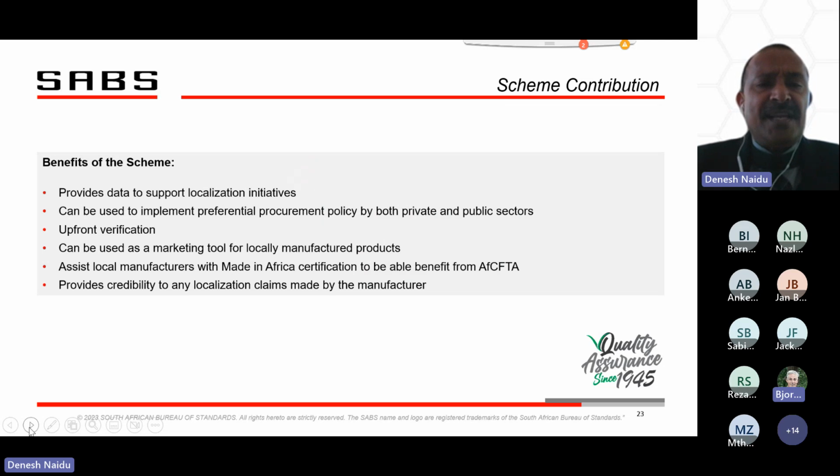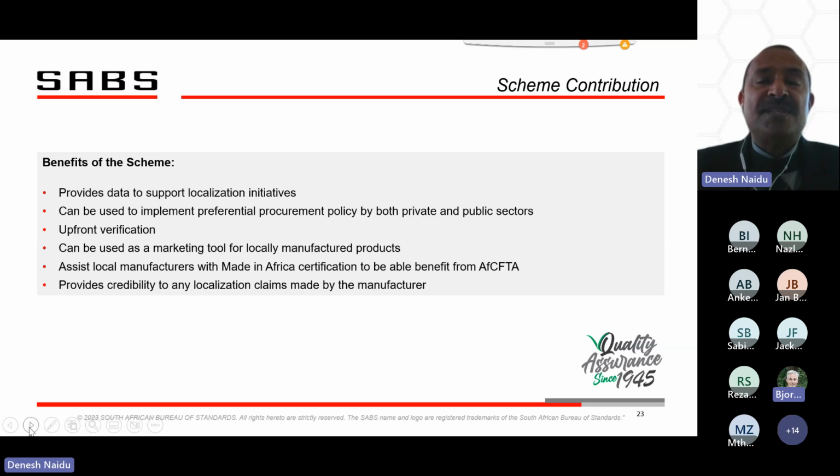So as we get to the latter part of the presentation, these are just some of the benefits of local content localization. One, it provides data to all of us, and it allows you to be able to source from local suppliers, local manufacturers. So if you're buying a component that's an input to one of your products, then what the whole drive around localization does is it allows you to know that there are local suppliers for this, there are local manufacturers for this, and you can get your products up front.